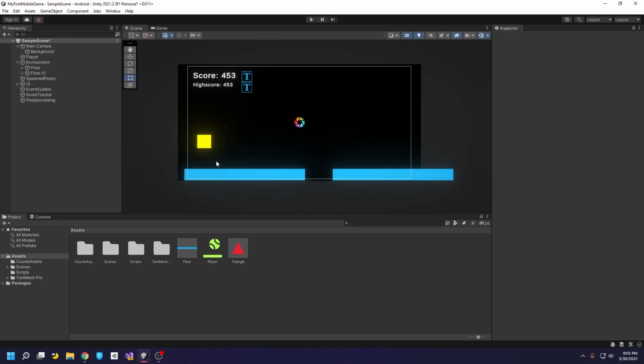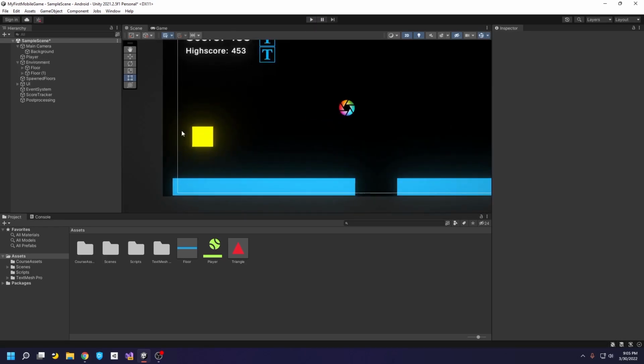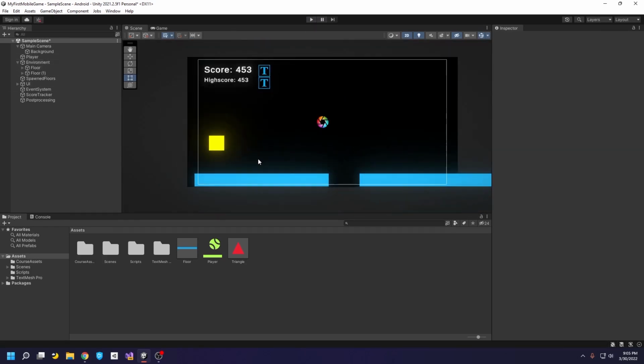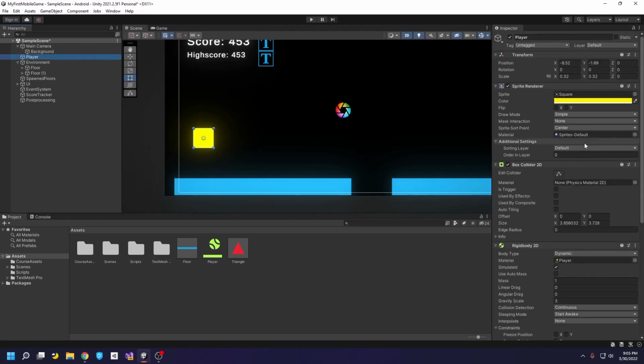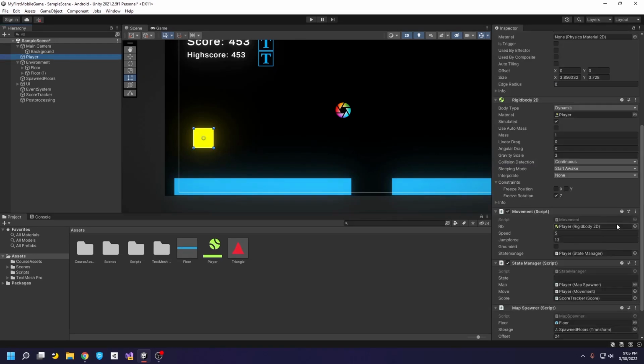Now, the last thing I want to do is add a death effect, and we're going to do that with a particle system. This is going to make our game look a million times better. Trust me, there's going to be a nice effect when we die. It's going to be an explosion, then we're going to respawn. That's going to look really great. But before we do that, I'm going to make sure we disable and enable my player sprite when I die, because that's the first step to this process.